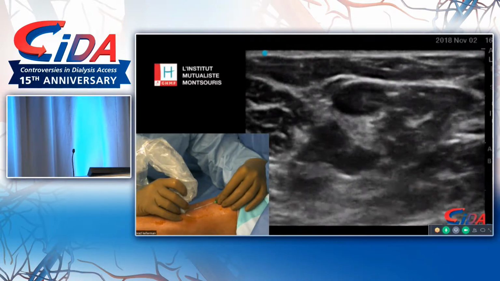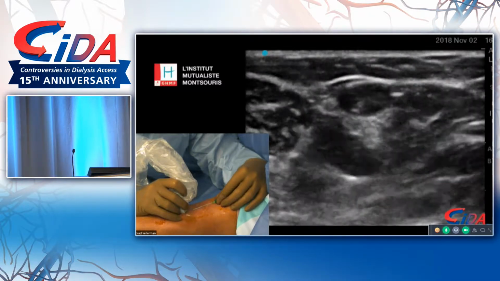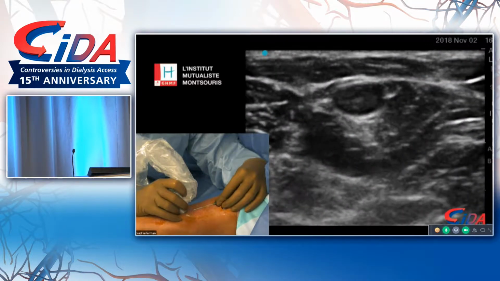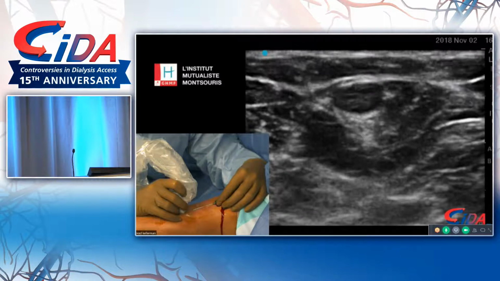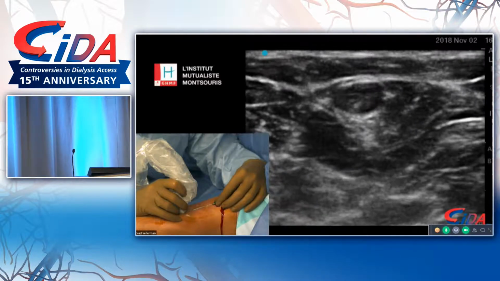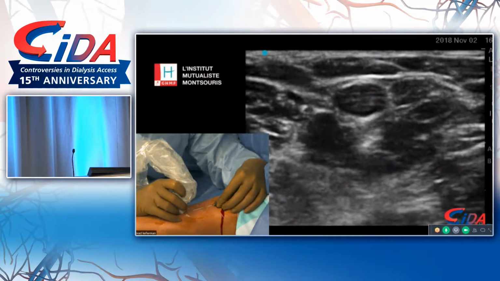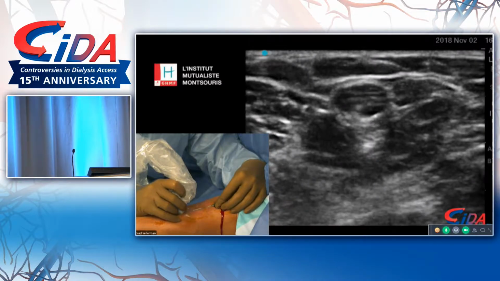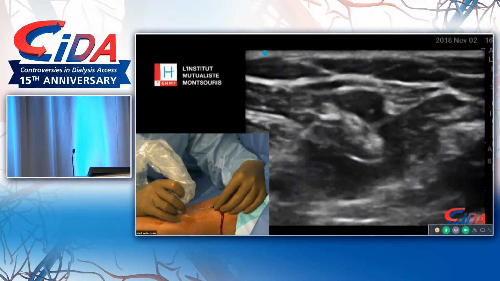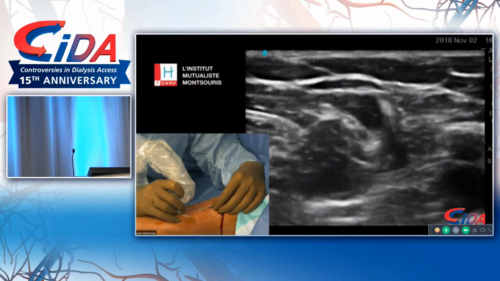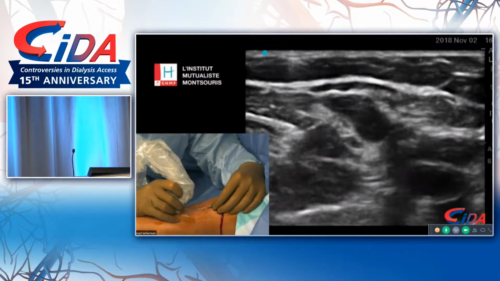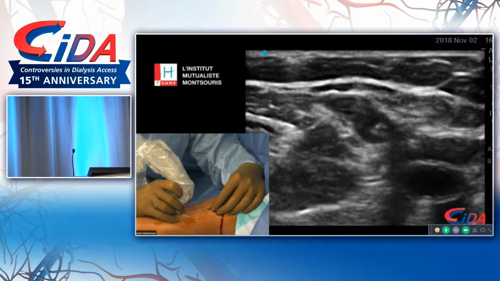So what I'm going to do is go down with my left hand and slightly advance the left hand until I don't see the tip of the needle anymore, and then I will advance with my right hand. And then again, left hand, right hand, until I go down, and now I see the perforator, and I will slide in the perforator, making sure that I stay at the center of the vein.